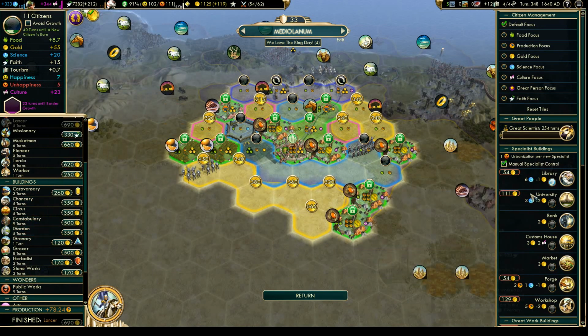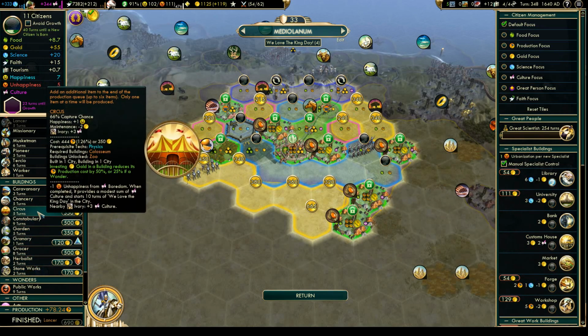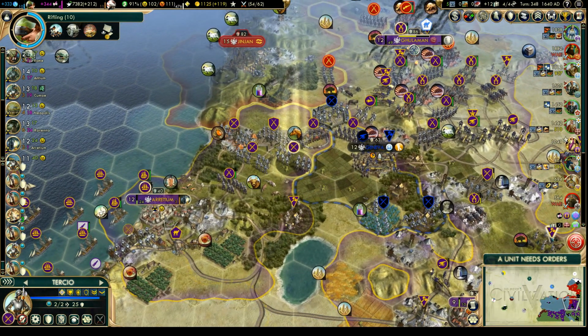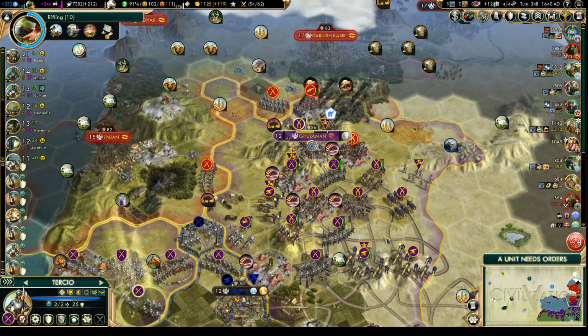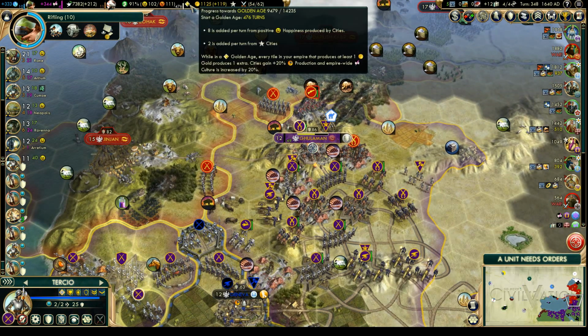So, you are not working, or you are working one specialist slot. So, Garden is not worth it. Circus will have to wait still. I think I'll just get Caravanserai. Do we have a bank here? We do. Okay, let's get Caravanserai. Does it look like with our golden age? We need like 5,000 points.